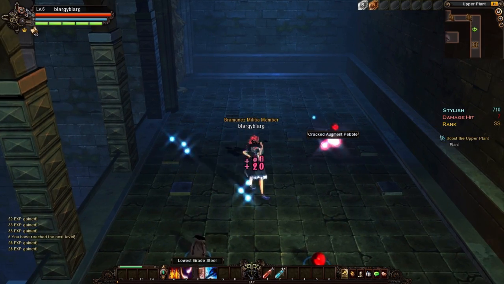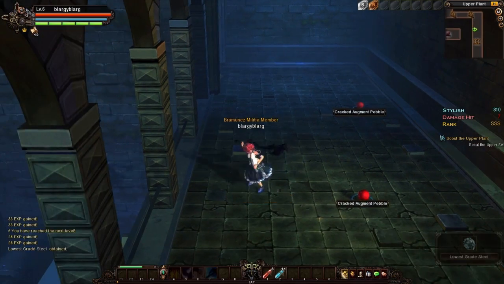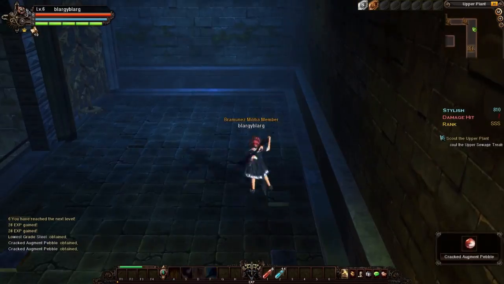Angela is the magic user of the bunch. Keep in mind that floating, flashing, finishing move that I just did, that was me leveling. I don't really think there's anything else to say.